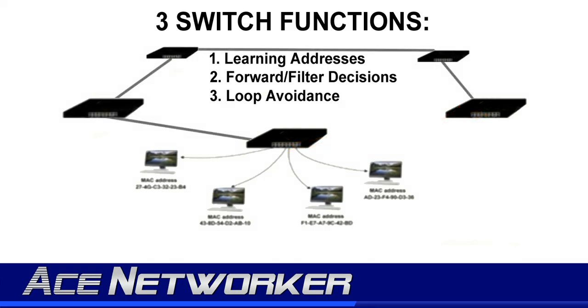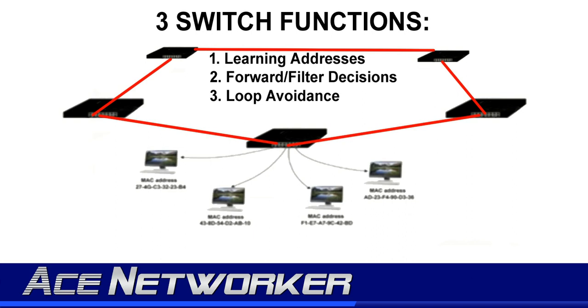I've seen scenarios more often than not in real life where loops are created by a technician or an administrator saying, hey, we need a connection between this switch and this switch, so they'll connect a cable between them. What they don't realize is they're actually making a physical loop around their entire network, so that traffic is able to reach those same switches and devices through multiple paths.